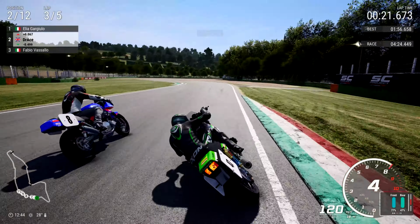I'm pleased with that one as we set a very fast lap there of a 1:55.696. Good stuff so far. I'm really enjoying this bike. Really enjoy this track. It's very bumpy as well though, so it's difficult to sort of get consistent because a little bump here and there can catch you off guard. But thankfully we're doing alright.